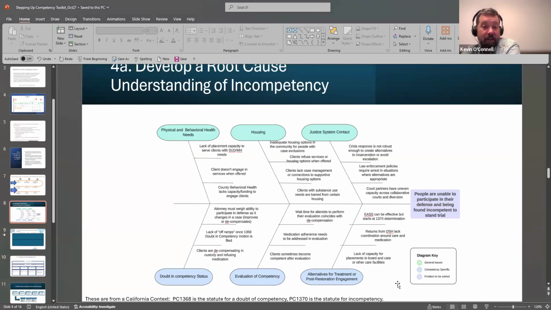So I want to stop there and see if the visual makes sense, and if these elements resonate across multiple counties as ways to approach this. I'll stop for a second. Everyone, we're a smaller group today, so please feel free to unmute yourself with questions. You don't have to put them in the chat.